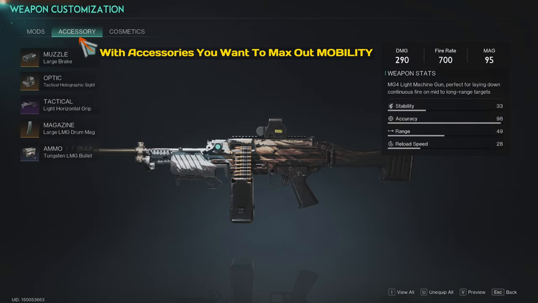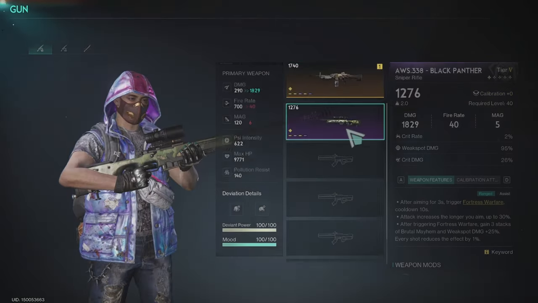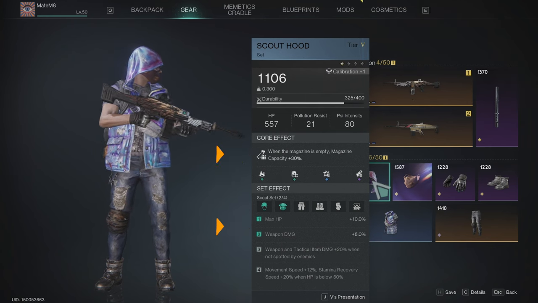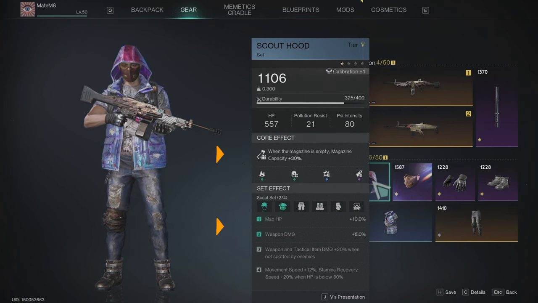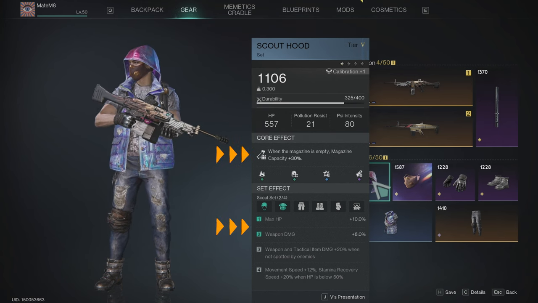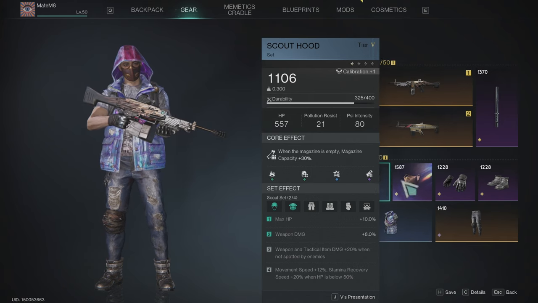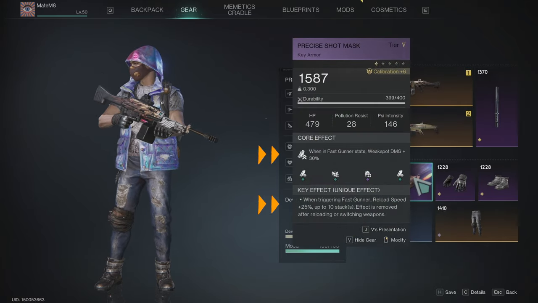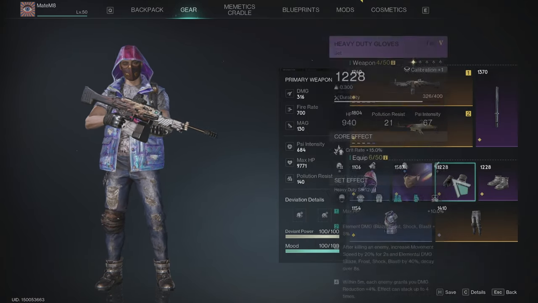Then accessories, I just set it up how I want. But another thing, guys, is all these mods here. Now you see core effect, right? So magazine is empty, magazine capacity plus 30%. So the first time when I fire the whole magazine, it's gonna reload with 30% more ammunition, right? Then the next one, when in fast gunner state, weak spot damage plus 30%, right? So you want all mods to be for the fast gunner if you wanna use that gun, right?